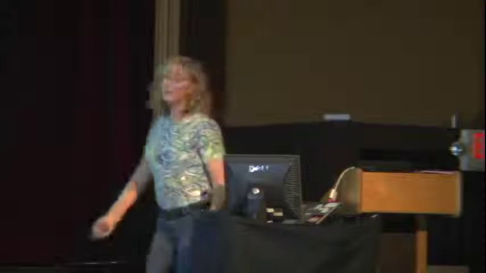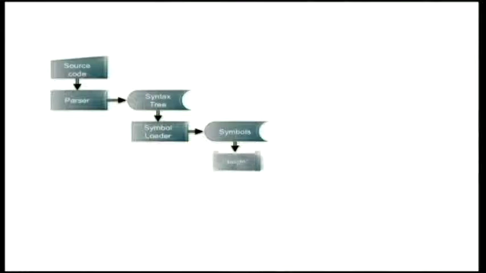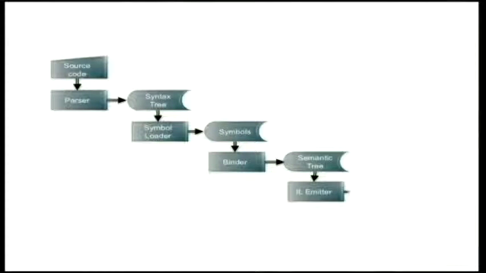But when you think about that, let me see if the next place I'm going is to talk about Roslyn. Yeah, this is a compiler. I'm going to give you like the 10-second version of the compiler course. So we start with source code. We have a parser. It creates a syntax tree. A symbol loader creates symbols. And we wind up with a semantic tree, which you can output as IL. So that's Roslyn in a nutshell.